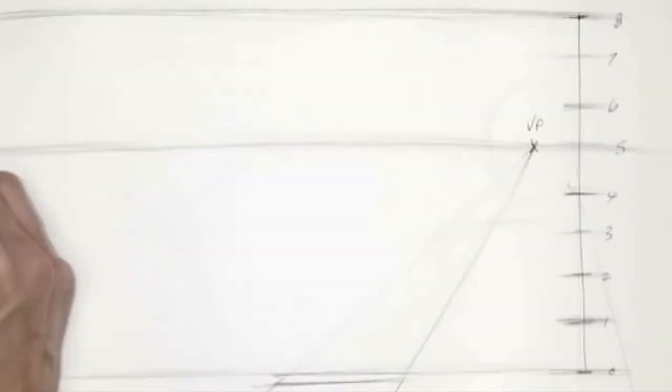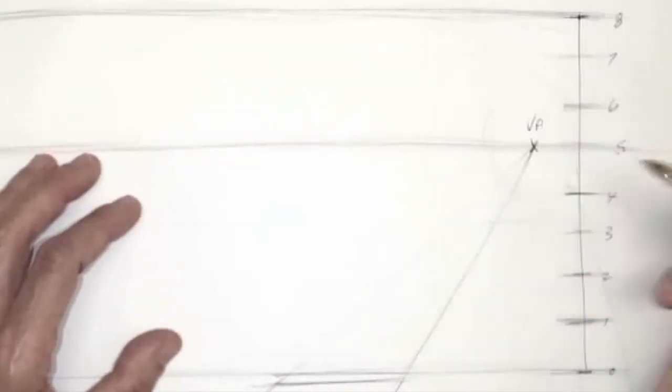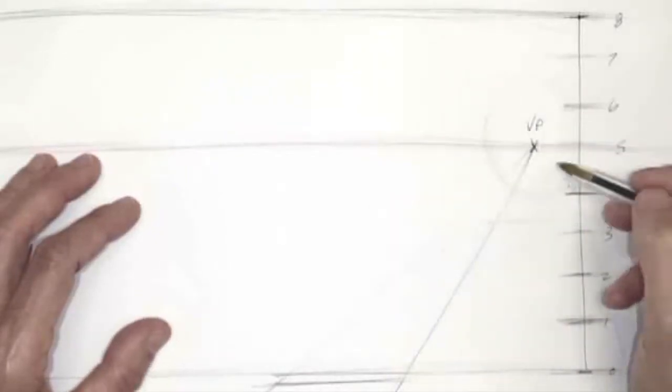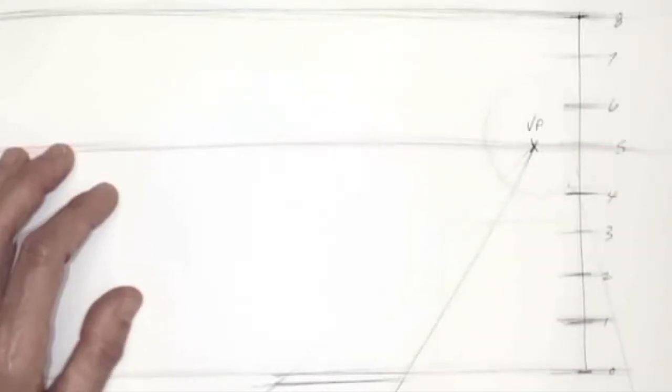And we put in our 5-foot line for our eye level. We chose a vanishing point, but our vanishing point could have been anywhere along that line. But in choosing it, you're telling the viewer that you want them to stand here to view what you're going to show them, because that will give them the best view. So that would be where their head is placed when they're looking at what you're drawing, and yours as well, being the one that's doing the drawing.